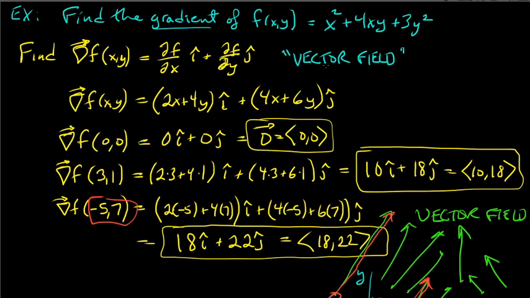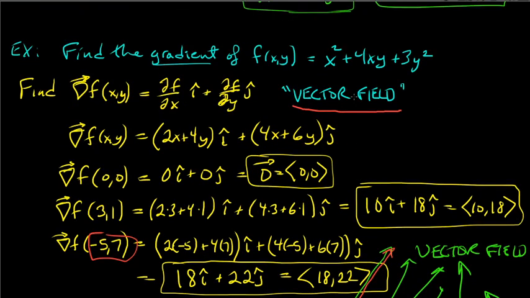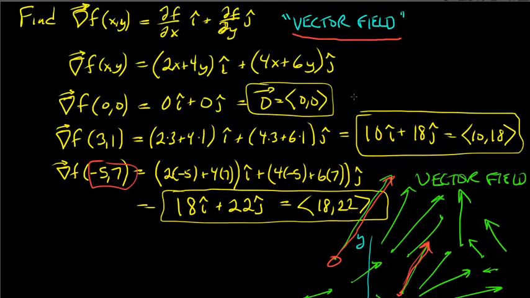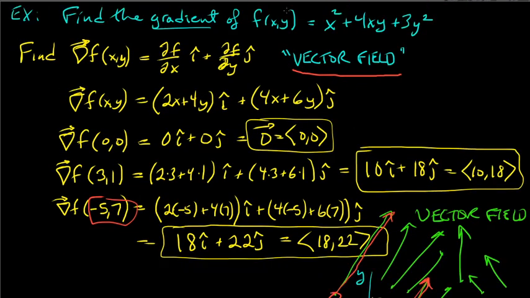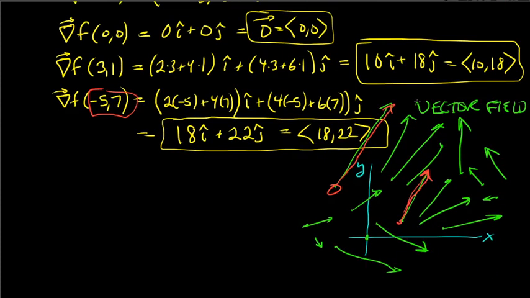Okay. So the gradient is one example of a vector field. And we'll see vector fields again when we get to chapter 15. So a vector field does not have to be a gradient. But a gradient is definitely one example of a vector field. Okay, so before we do another example, the point of using the gradient here is just to recast Theorem 13.9 in a different light.